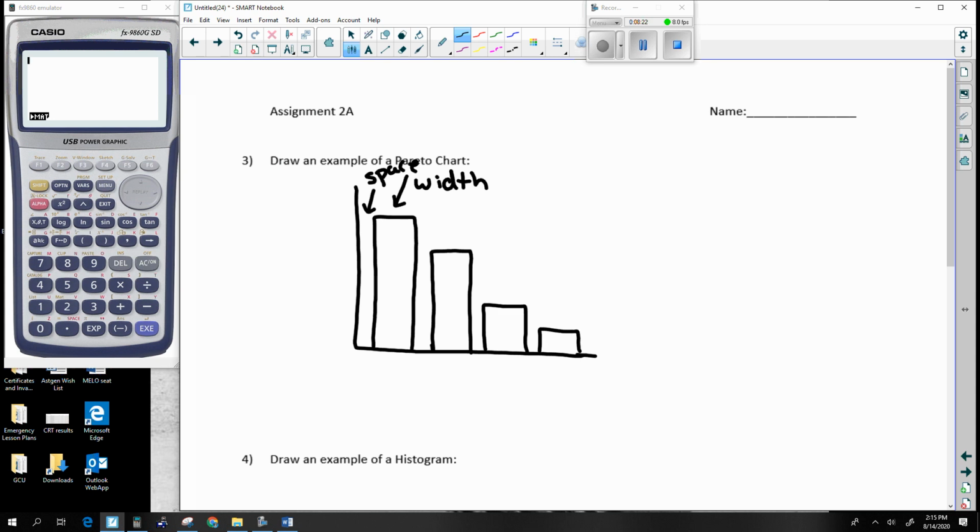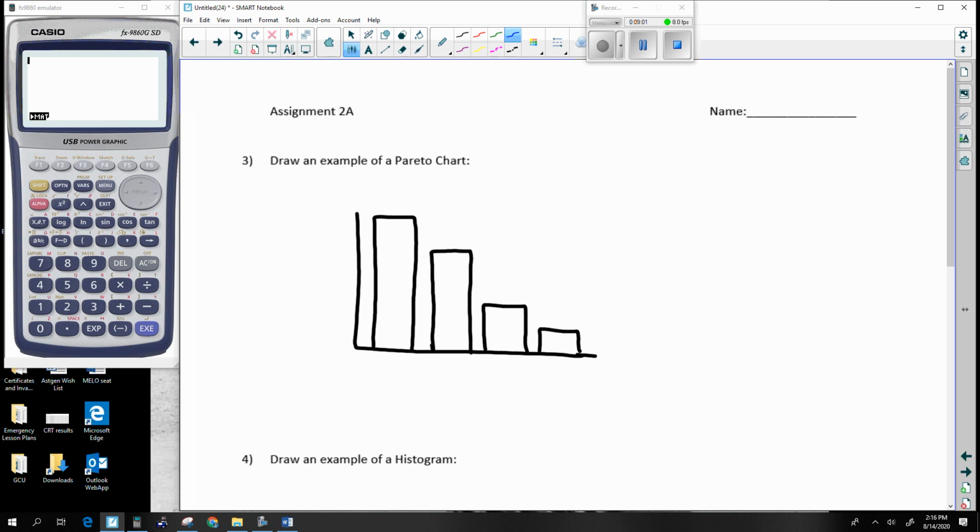If they didn't have the same width and the same spacing, it leads to bias in your graph. Like, which is more money? Is that more money? Or is that more money? If this is the cash money over here, which one represents more money? If you don't make the bars with the same width and the same spacing, a lot of people are like, yeah, look at all that cash right there. Which it doesn't really, it leads to bias in your graph. So your graphs have to have the same width and the same spacing.